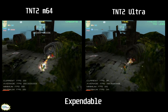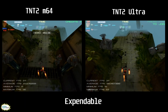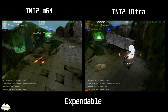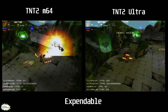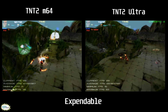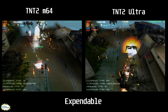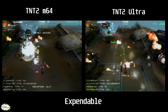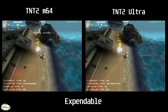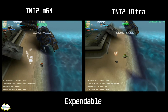The game from 1999 is Expendable, which also has a time demo asset that can be used, although it seems like it never ends. Expendable is a top-down shooting game probably inspired by arcade games like Smash TV. At 800x600 we start to see the Little Brother give a less-than-desirable frame rate while the Big Brother still holds up pretty well. After a few minutes the Ultra had an average FPS of 28 and a maximum of 53, while the M64 had an average of 21 and a maximum of 35. On average the Big Brother was 35% faster, and on maximum FPS about 50% faster. The game is smoother with the Ultra but still enjoyable with the M64.